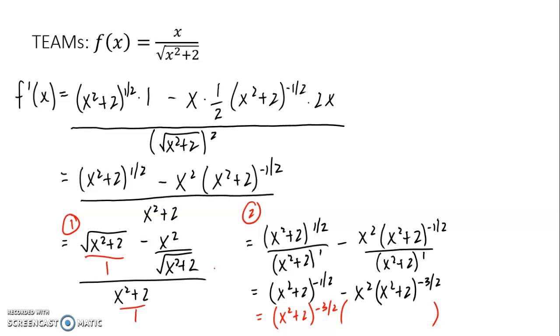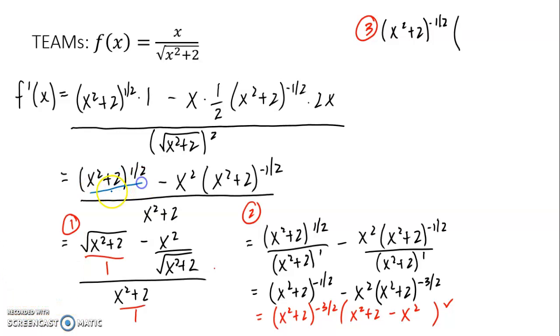All right, we already proved what we would be left with, which would be x squared plus 2 minus x squared. So not too much, but that'll get us the answer pretty quickly. For the third step, it really includes that GCF again. So if I look at my numerator, x squared plus 2 to the negative 1 half is common to both parts of the numerator.